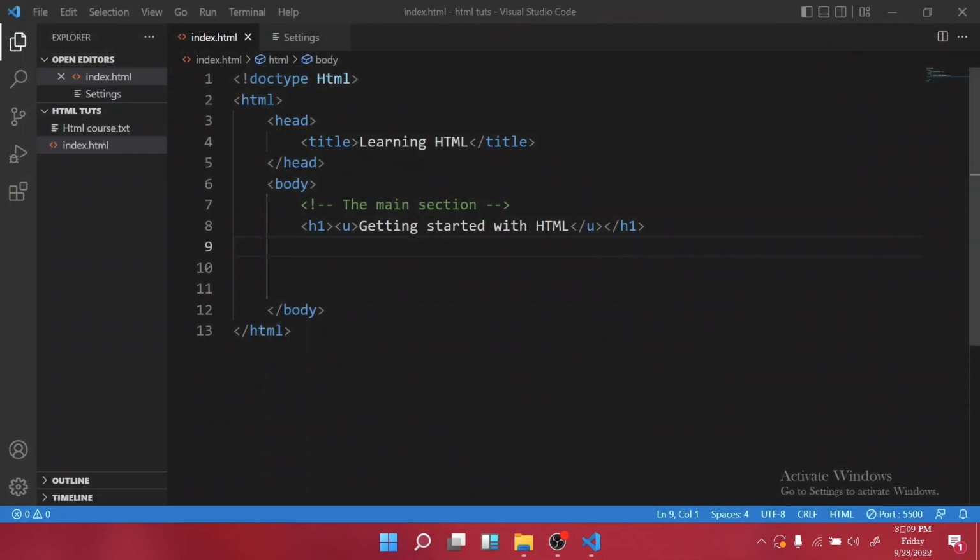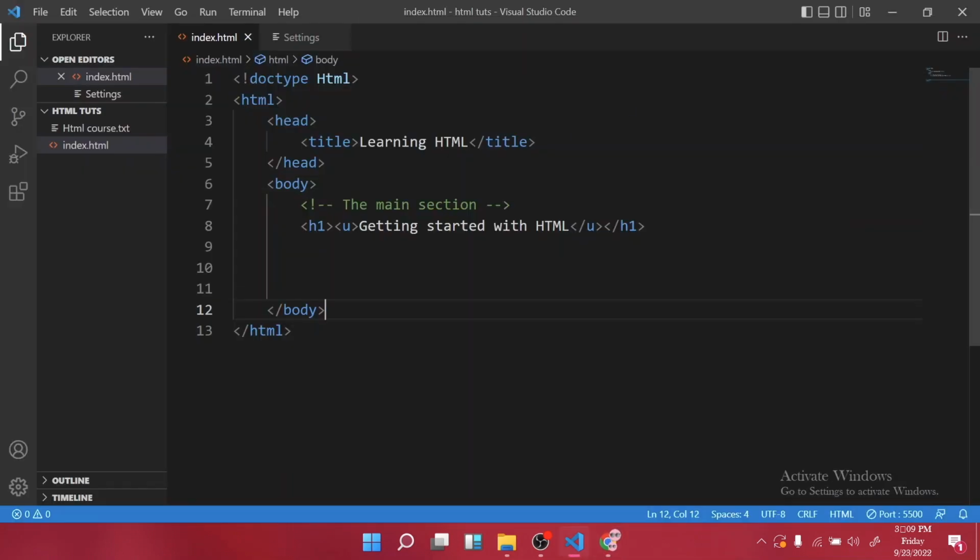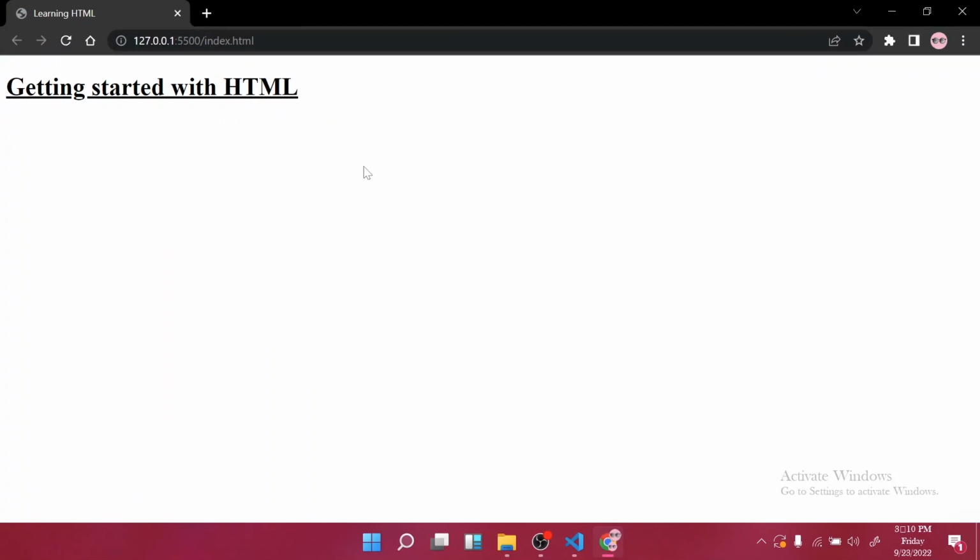But I'm going to close this and open it again with live server, and then I should see getting started with HTML, right? I hope you also saw why I was really worried back there, because this should be displayed, but it wasn't working. So I just had to open it with live server again, and then it is now working.